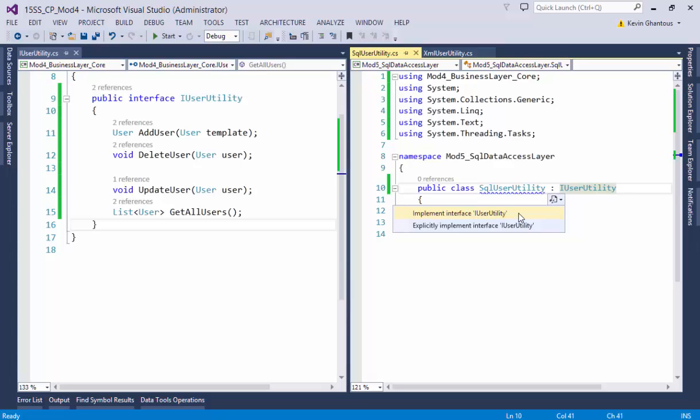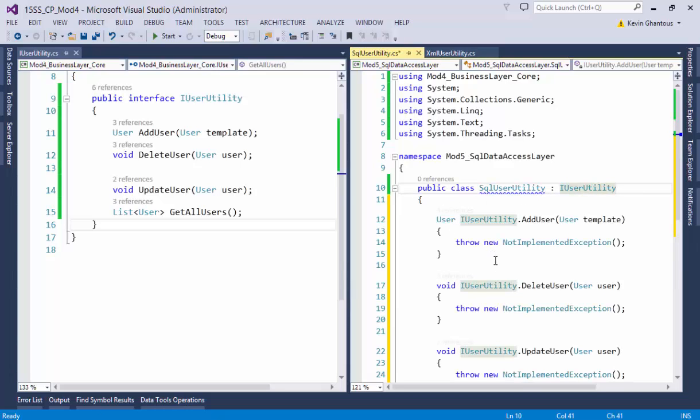IEnumerable. And what happens then is that it'll actually say IEnumerable.FunctionName with parameters, and it'll give you a function body or definition with that layout. And I'm going to actually do it so you can see it. And then I'll delete them. So you'll see here, instead of doing the normal thing where it would say public User AddUser, it says User IUserUtility.AddUser. Void IUserUtility.DeleteUser. So it's explicitly saying that these methods are implementing this interface.